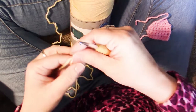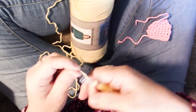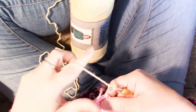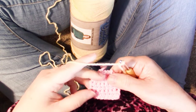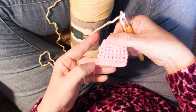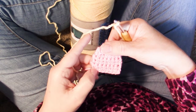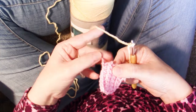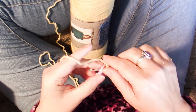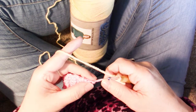Join our yellow with a single crochet in the free loops of chain at the base on the last single crochet of row 1. Okay, so this is row 1. My last single crochet would have been, I went chain that way, would have been back that way. So my last single crochet is here where my tail is coming out. I'm joining it.